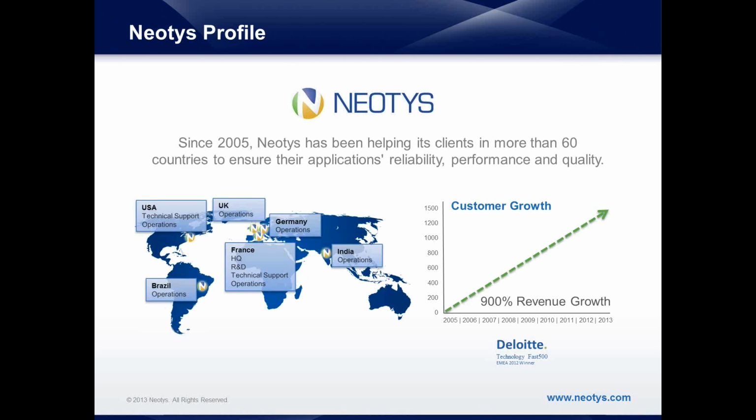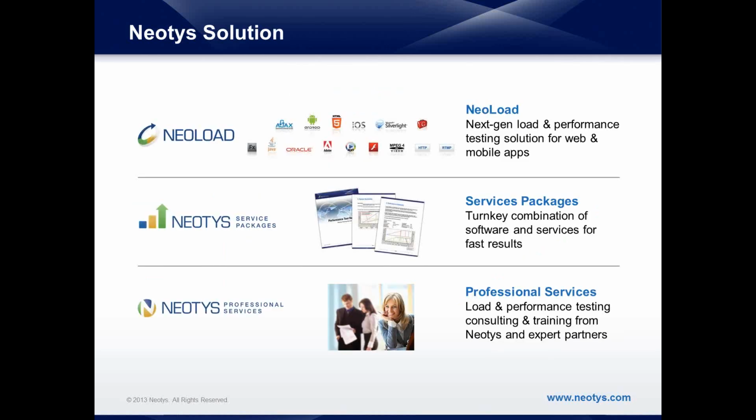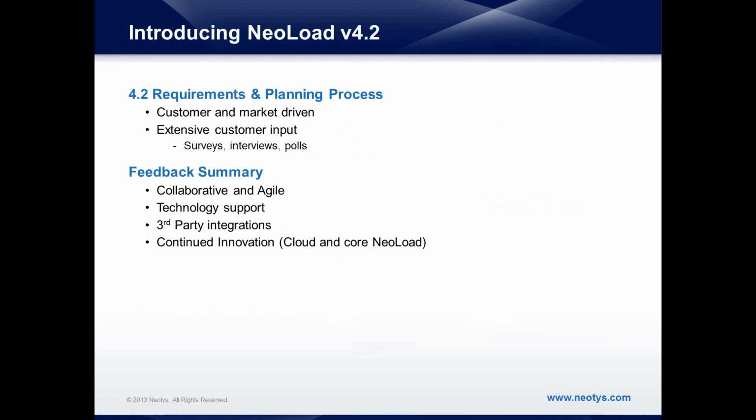But building off the success of the core NeoLoad product, Niotis now has evolved the solution offerings. Next slide. We now have multiple ways we can help companies get the results they need for their web and mobile apps. We've got NeoLoad, obviously, and for the past year we've also had Niotis service packages, which are essentially shrink-wrapped turnkey solutions with software and services to quickly deliver load and performance testing results. And then of course we have professional services to provide the consulting and training to extend the capabilities of our customers with our own performance experts or from our large partner network. Now let's get back to NeoLoad and talk a little bit about what's new in 4.2.